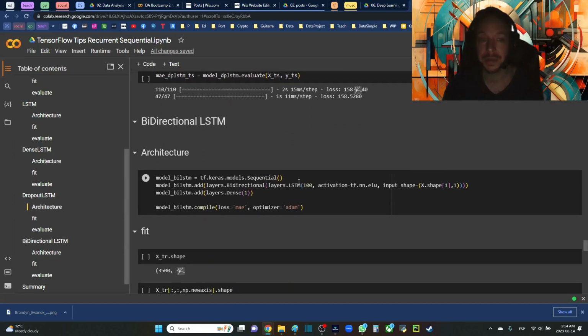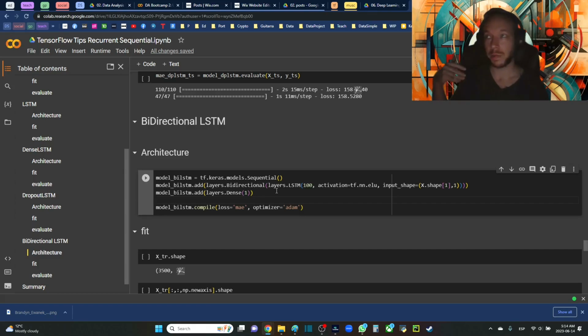It often does. Okay, and the last one we're going to talk about is a really common type of layer, a really common thing that we want to do with the LSTM, which is adding a bidirectional layer. What this is going to do is train on the backwards propagation and the forwards propagation, right? So we're getting essentially two, and it's faster. That is one of the biggest things.